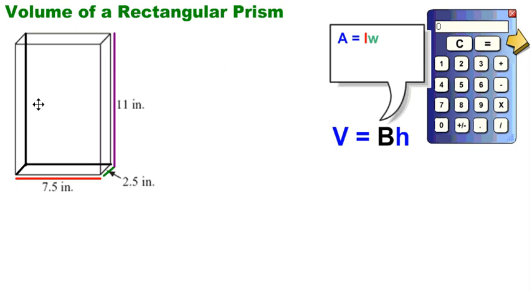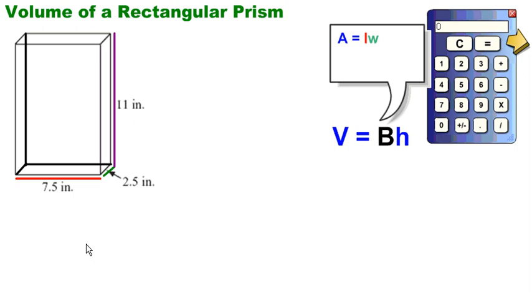But I have to decide which rectangle I want to use for my base. I can use the back of the box, the top of the box, either side, or the bottom, or even the front. But for this problem, I've chosen to use the bottom of the cereal box as my base. Because it's a rectangular prism, I have the choice to choose any face as the base.